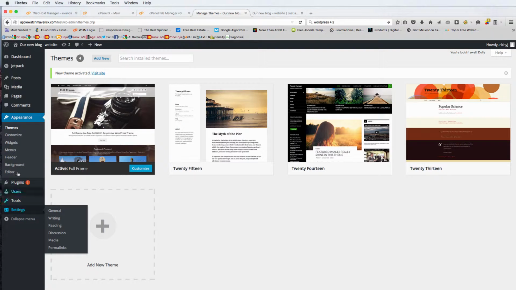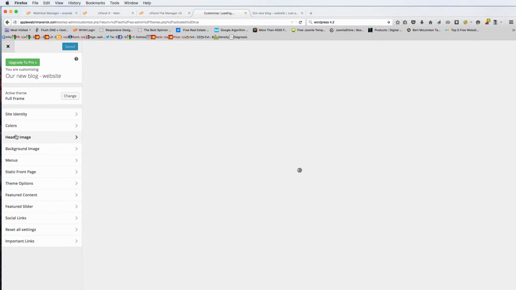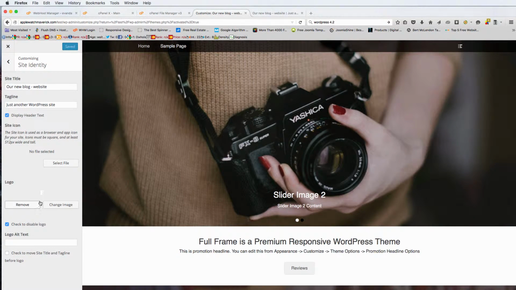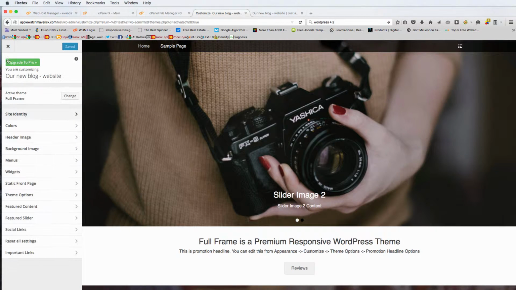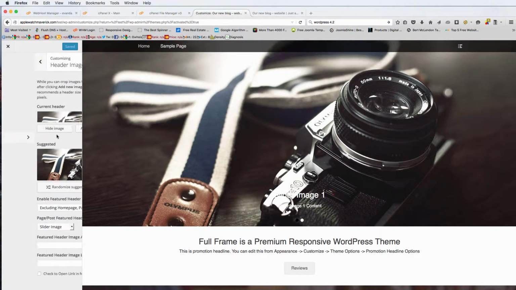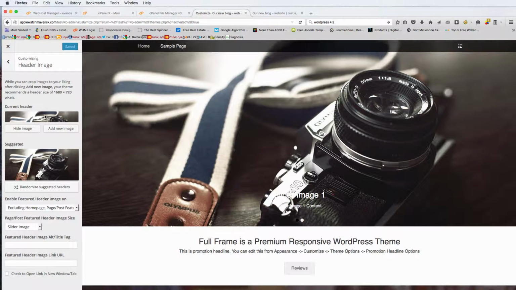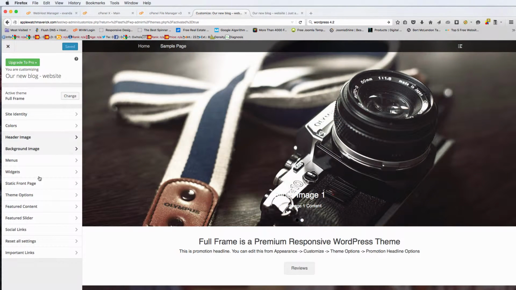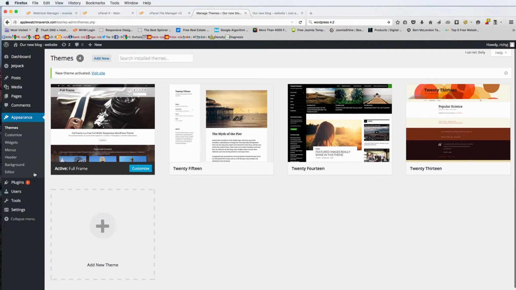Alright, so in the free themes, most of the stuff is located here under Customize. You click on Customize, it gives you site identity, you can change the title, all that good stuff, you can upload a logo, and then just scroll through to a header image. This is what they got right here. It looks like it's just a slider image, and they're having different sliders. And so that's it, just go through, change all those, you're ready to rock and roll.